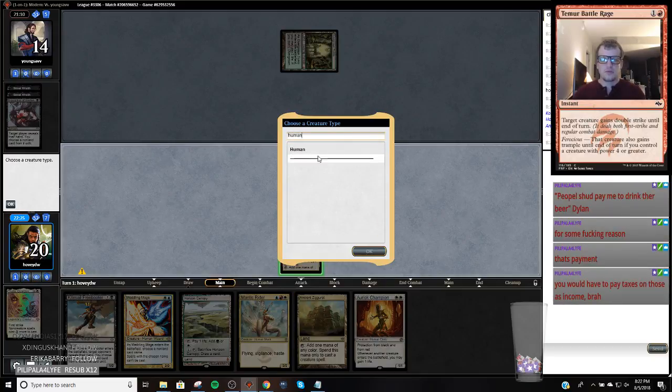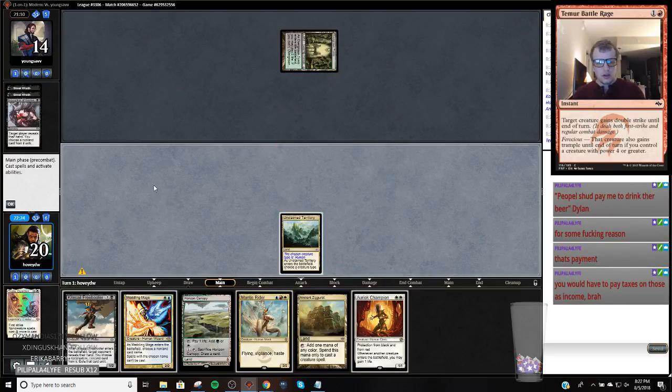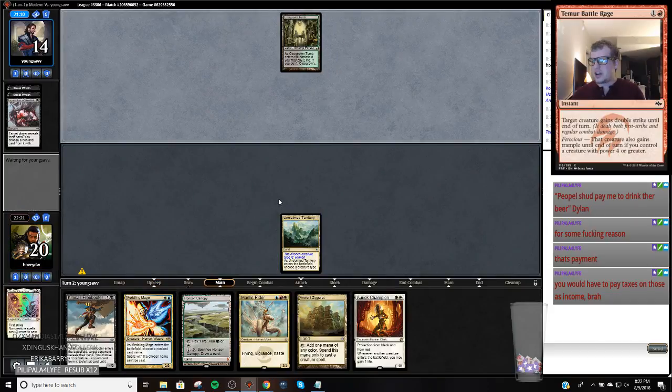I'm like, me too. That Auriok Champion's a pretty good draw. It's nice that Auriok Champion just brick walls Death Shadow.